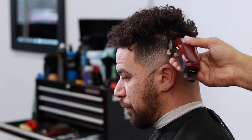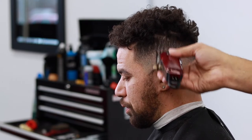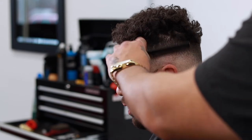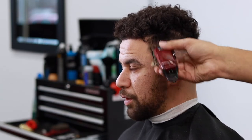Lots of passes over the area. Comb the hair, brush the hair with a hard bristle brush to get the hair that you cut out of the way, so you can see exactly what's coming off. And to get into those grooves, use the corner of your blade.